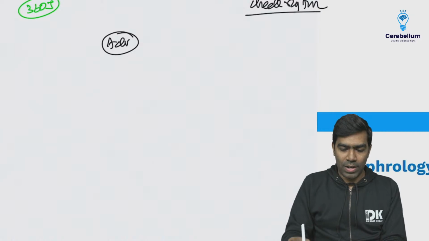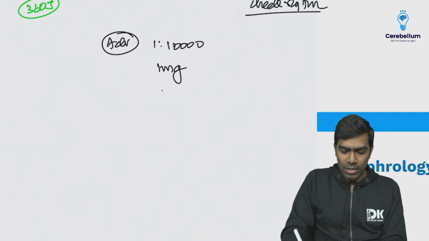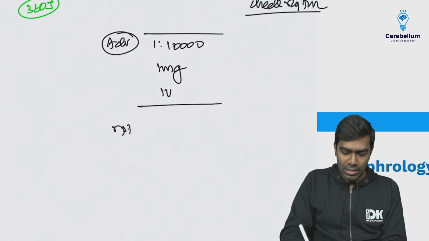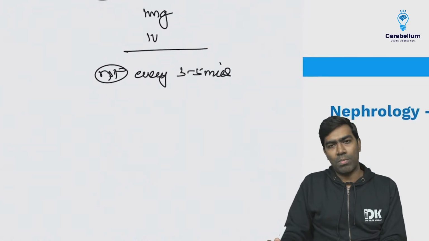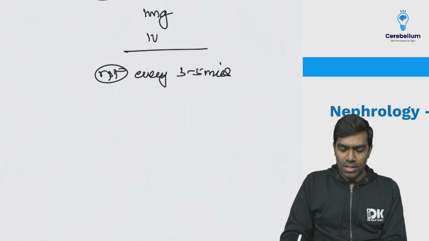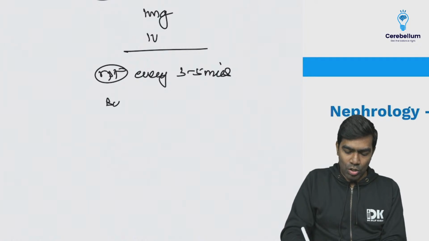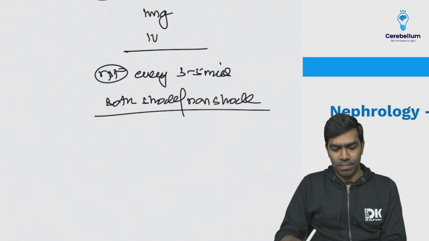So what is the dose of adrenaline? Adrenaline dose is going to be 1:10,000 diluted form of adrenaline. You are going to give a 1 milligram dose, and it should be given intravenously. So that's the dose of adrenaline. And whether it can be repeated or not, yes, it can be repeated every 3 to 5 minutes, every alternate cycle of CPR, not a problem at all. Adrenaline can be used for both shockable and non-shockable rhythms. Both shockable as well as non-shockable rhythms, you can use adrenaline, not a problem.